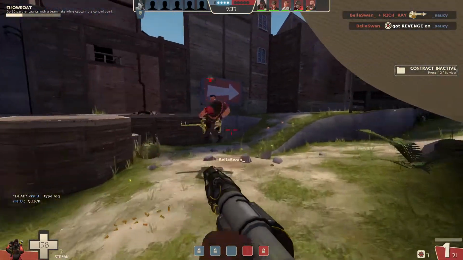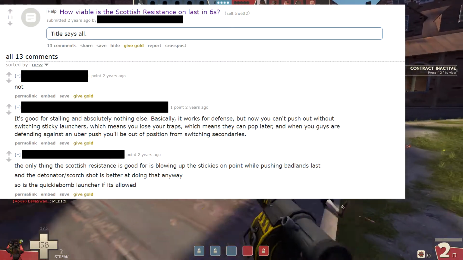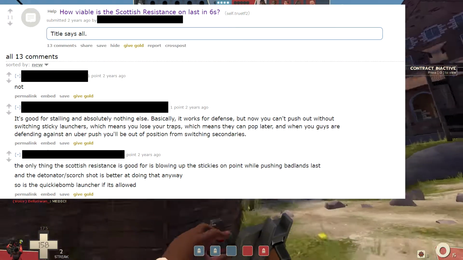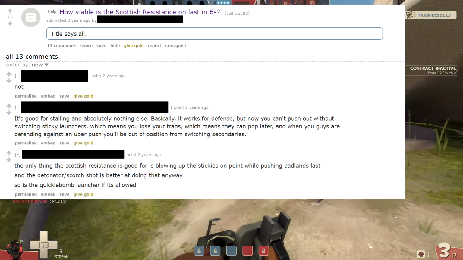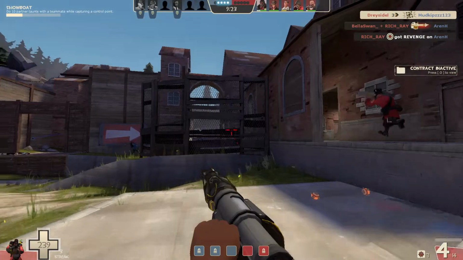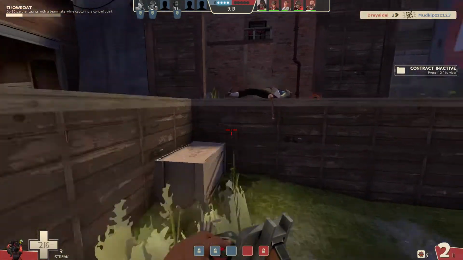Yeah, maybe, but here's the other thing about the Scottish Resistance and why it's not that good in 6s and, in general, more controlled environments. It's this idea that people are usually communicating, and they're usually going to call out and be more cautious for things like sticky traps and the positioning of the enemy team.